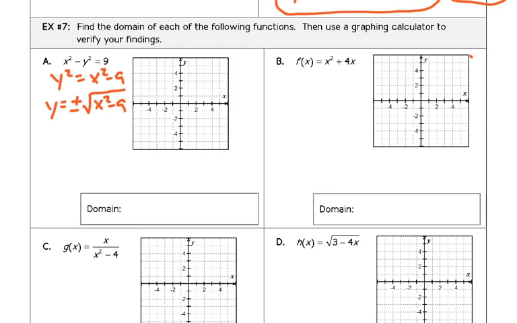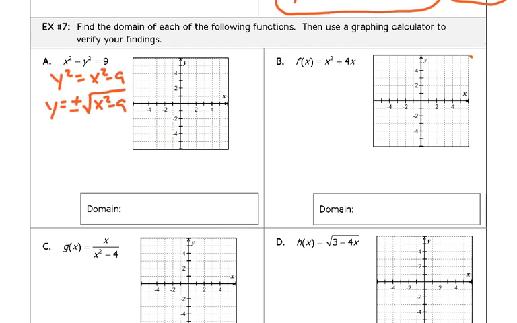Again, I did the square root of both sides here, right? And so I get a plus or minus in front of my radical sign. Okay, so now I'm going to graph this. And again, remember we said the plus or minus for y is giving us two answers for y. So this is not going to be a function. This is only a relation. But we can still graph this, right? We're just going to graph two different things. So let's graph positive square root of x squared minus 9. And then we'll graph as well negative square root of x squared minus 9.